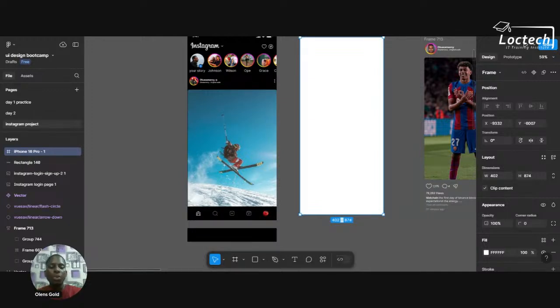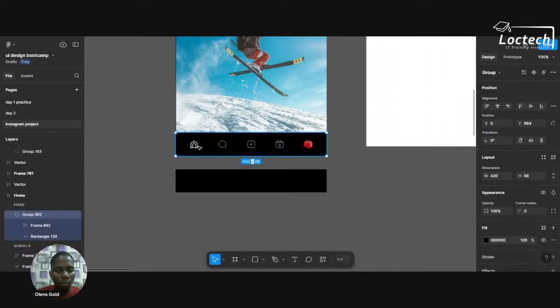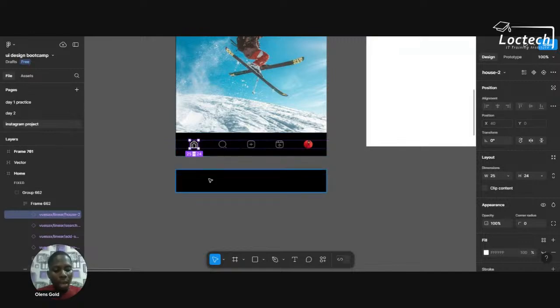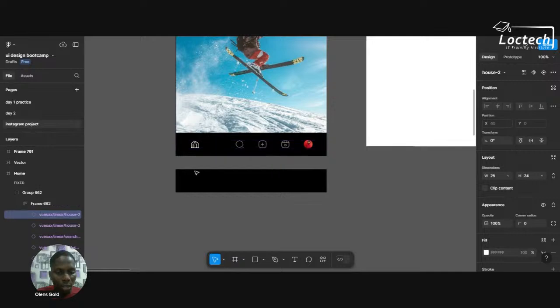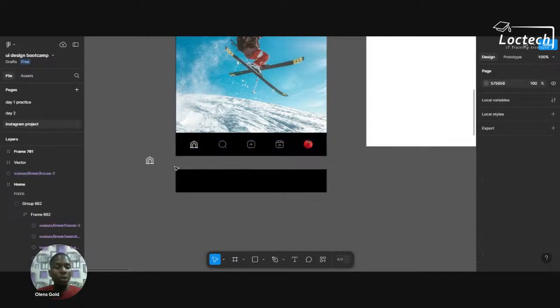Now, we all know how to work with Iconify from our previous class, but just for the sake of those that are just coming, if your Iconify loads up, because mine, I think the terrible network in my area is affecting it now. I'm going to be copying from the ones that I have here already. So if you don't know how to create it, all you have to do is, after the Iconify tab comes up, you're going to see a search bar there. Just click on the search bar and type the name of whatever icon you are looking for. So in this case, let's say we're looking for this home icon. All you have to do is just type home. You don't need to worry yourself about adding icon at the back of it so that Iconify can actually understand what you mean.